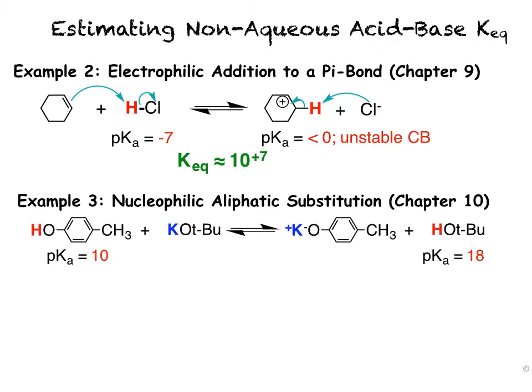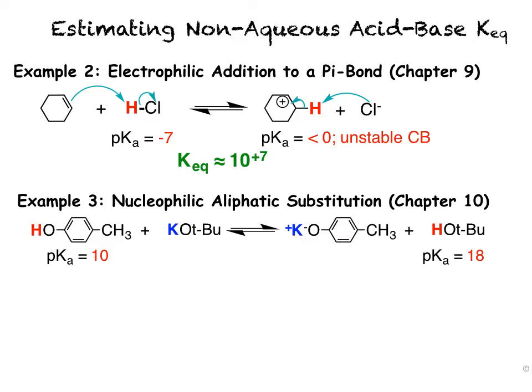In the third example, we could have another phenol, and this time we have a stronger base than we saw the last time. We have potassium tert-butoxide, KOtBu. Some students in previous years call that KOTBU. We're going to see that base a lot. But in any case, that OtBu minus grabs the proton from the alcohol, and the counterion for that O minus that's left over is K plus.